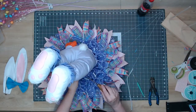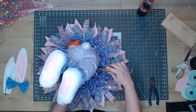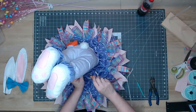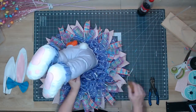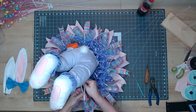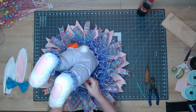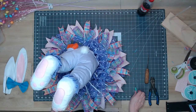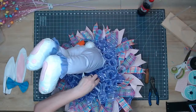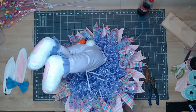Oops. Try that again. There we go. And that's going to keep this from flopping around. Just because the bunny's name is Flopsy, we don't want it doing that. Y'all know what I mean?